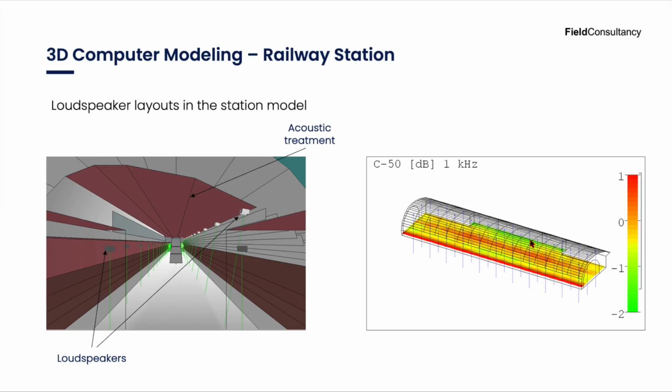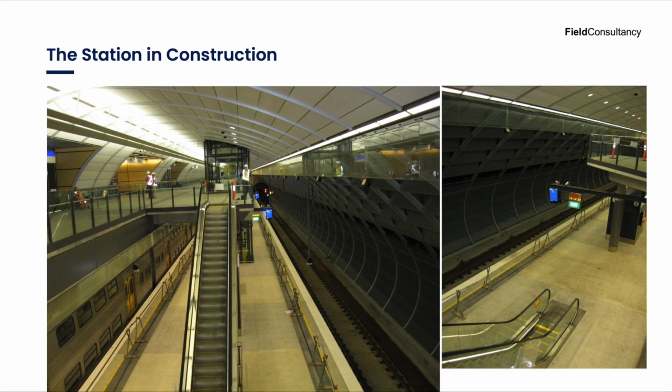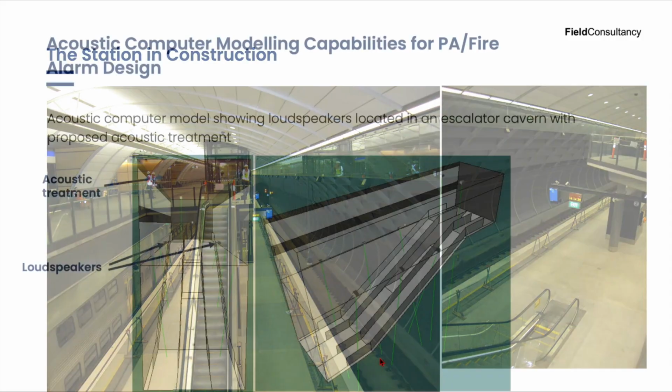The areas where we don't get a good clarity index, which is -2, is in the transfer area between the concourse area and another area of the station. This was an area where there were no loudspeakers located in the ceiling, so it is quite understandable why we would get a low clarity index. To rectify this, loudspeakers were added in the ceiling of that transfer area between the station areas. And just to finish off this section, here's a picture of the station in construction to show you the absorptive panels in the cavity and also those absorptive panels I talked about on the sides, which were to absorb train noise as the trains come into the station.